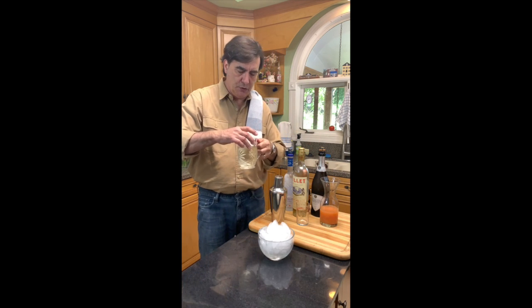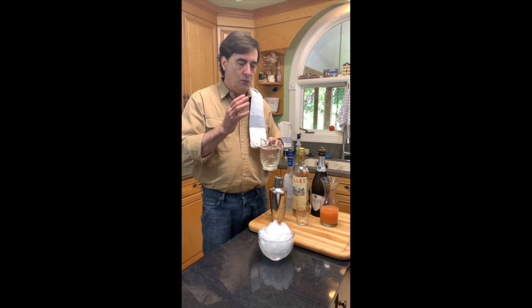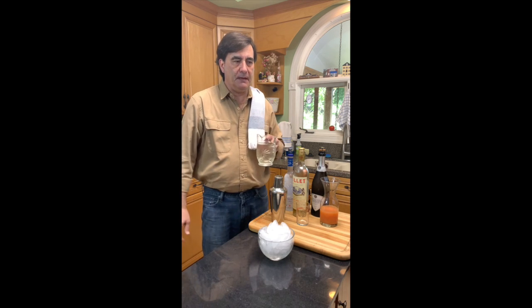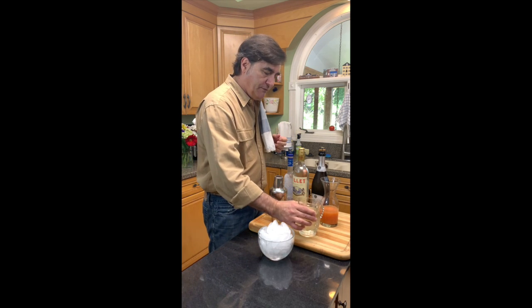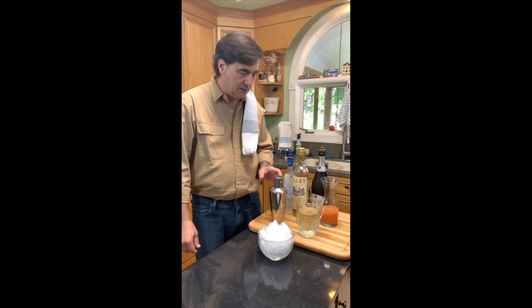All right, so simple syrup. If those of you who don't know how to make this, it's very simple. Equal parts sugar, equal parts water. So in other words, 1 cup of water, 1 cup of sugar, put it in a saucepan on the stove, dissolve all the sugar, and then just pour it in a nice decorative decanter. Thanks to my wife, Kimberly, for doing that. And then chill it, okay? And it's been chilling all day thanks to my lovely wife.